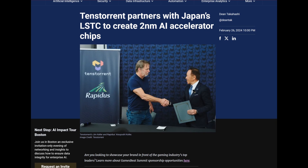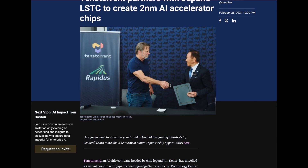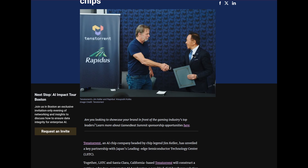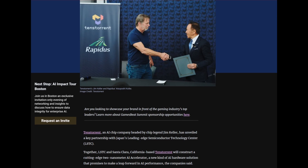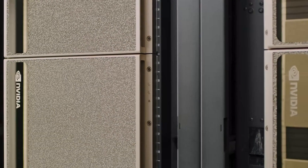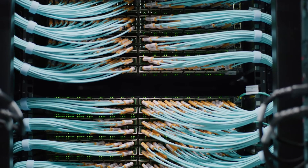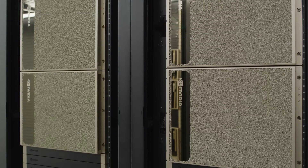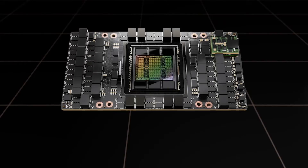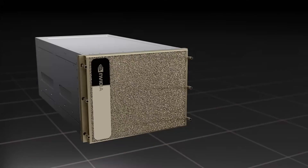TenStorrent are already seeing the fruits of their labor, with Japan's leading-edge semiconductor technology center recently announcing a key partnership to co-design a cutting-edge 2nm AI accelerator using some of these concepts on a RISC-V platform. So the advantages are clear for chips built specifically for AI — all of the excess logic and layers of abstraction in GPUs required to make AI workloads work are unnecessary in a chip like TenStorrent's. So what can NVIDIA do about this? Keep brute-forcing performance by making ever-larger chips with more and more HBM? Is that sustainable?